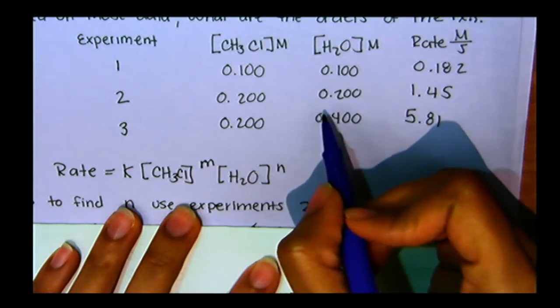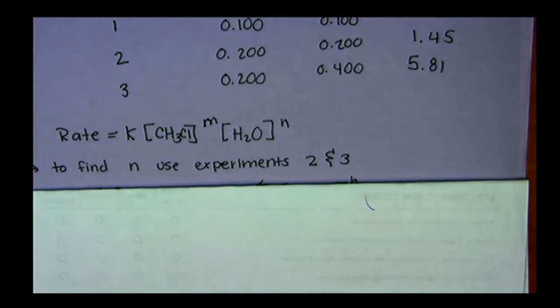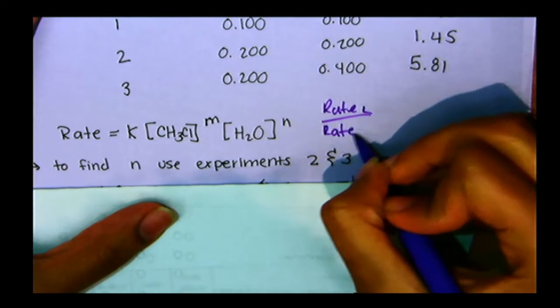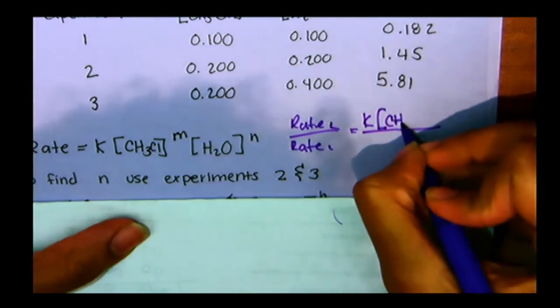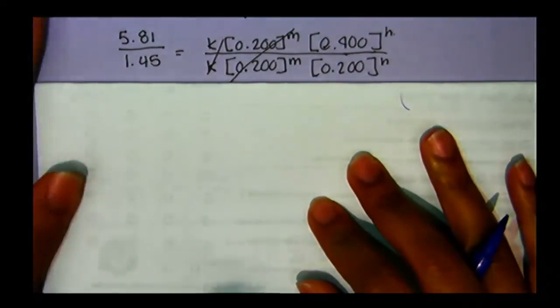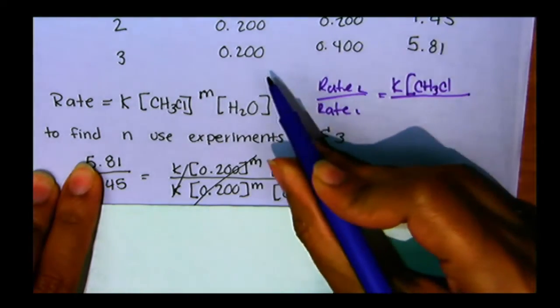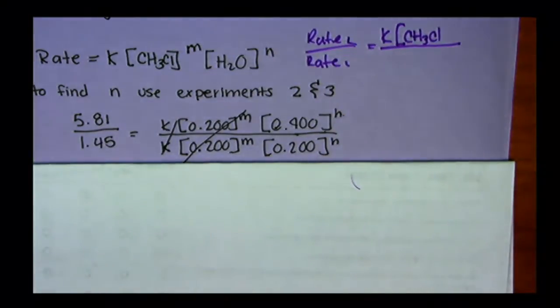And then what you're going to do is put your rate 2 over rate 1 equals K. Actually, whatever, already here. You plug them back in and you put rate 2 over rate 1. So this is my second data point. I plug in everything for it, and then I divide it by my first one. Since your K's are the same, they cancel out. And since the concentration for CH3Cl also stayed the same, the exponent m also stays the same. If I'm raising the same number to the same power, I get the same number. So they're also going to cancel out. So I've effectively left it with just that.